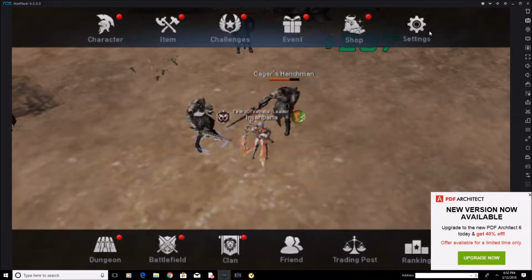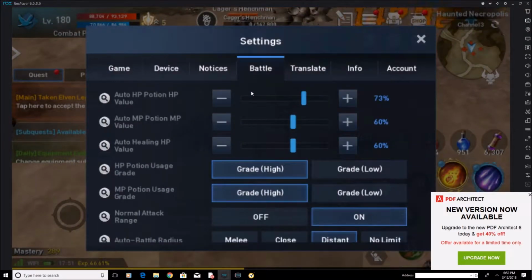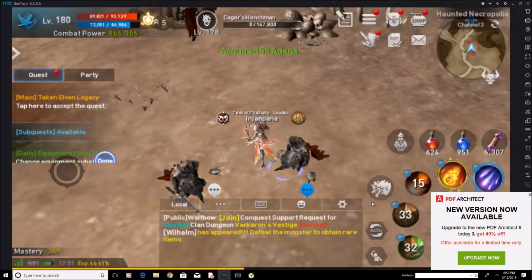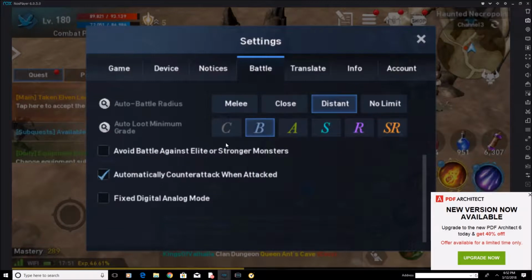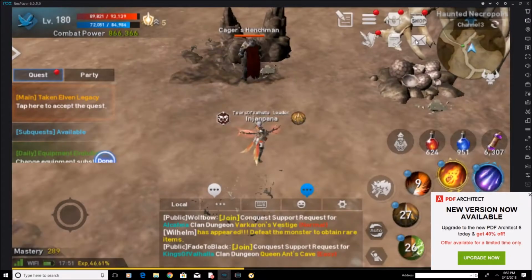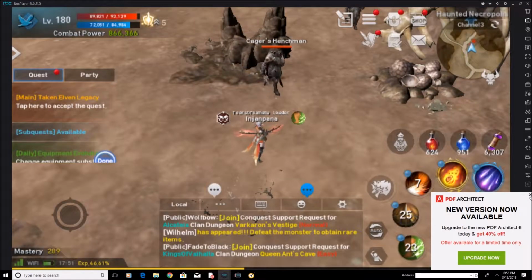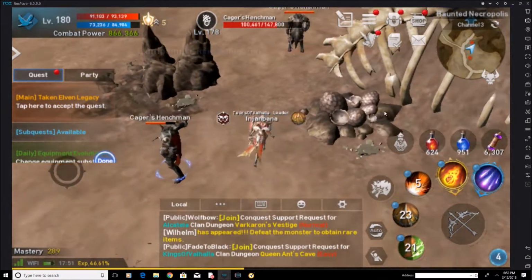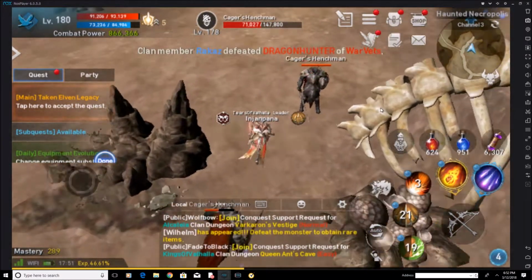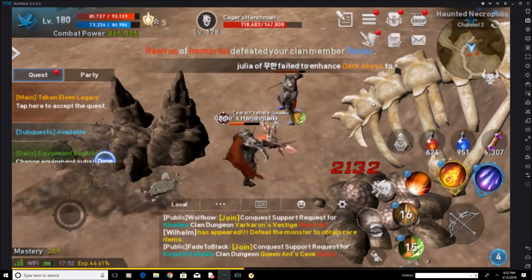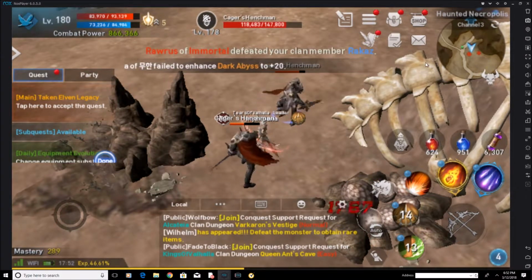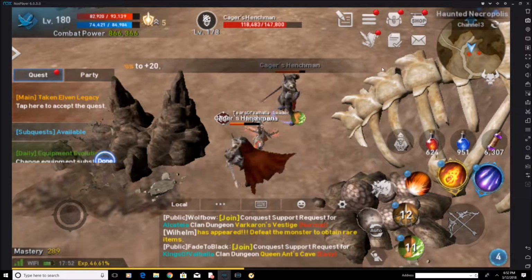The best way of dying is to put your settings HP to 0 and not put auto counter, because I put auto counter there, so basically you just killed the mob for no reason. Okay, let's do it again, round 2. Okay, let's see. My purpose here is I want to go back to where I'm usually farming.